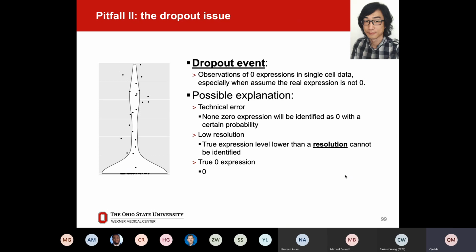Maybe he has more input, but dropouts is an issue caused by the sequencing technology, which means the gene may have a very low expression value. When that happens, the technology cannot capture the low expression value. So they just take a 0 there for this gene in this cell, which means some zeros are not true. They should have an original value, even if that's low. So people call those zeros that should not be 0 a dropout.